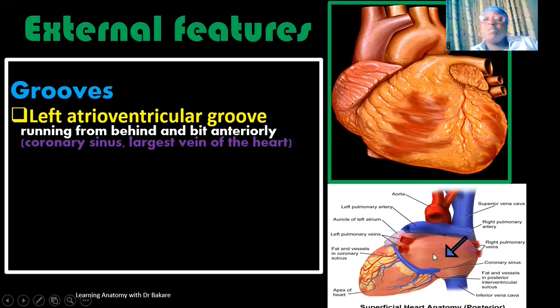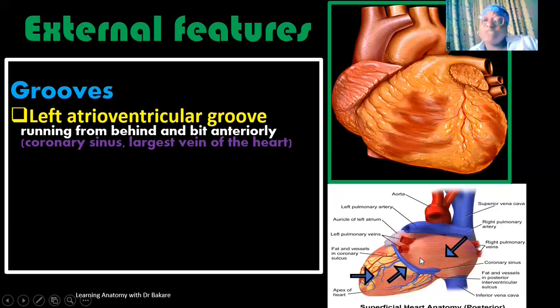The left atrium, we say, forms the base of the heart, and it is seen at the posterior part of the heart. So this is the left atrium here, arrowed in blue. If you go more inferior from the left atrium, you have the left ventricle. So this is the left ventricle. There is a groove that is created between the left atrium and the left ventricle, and this groove is called the left atrioventricular groove. This is the left atrioventricular groove, and this is what is arrowed here.